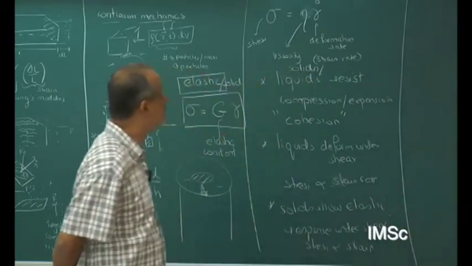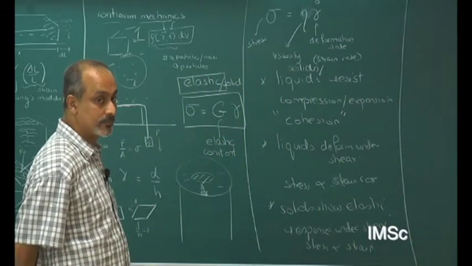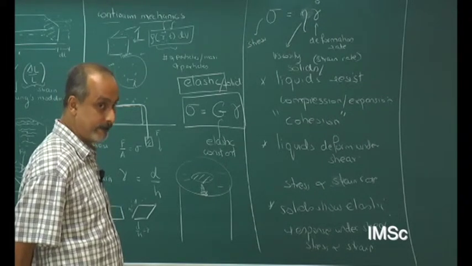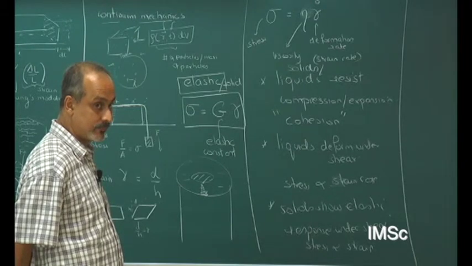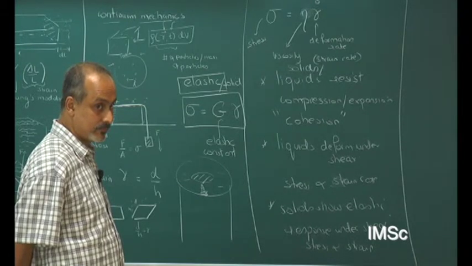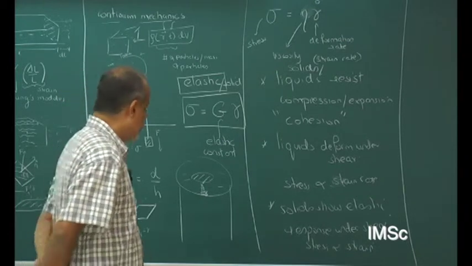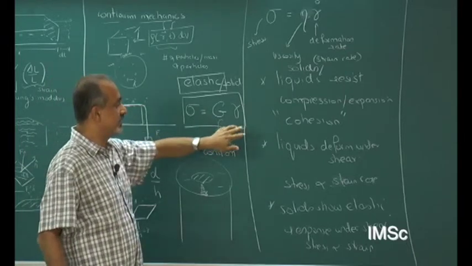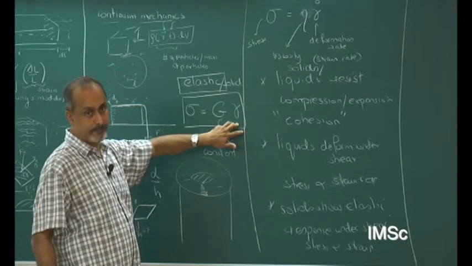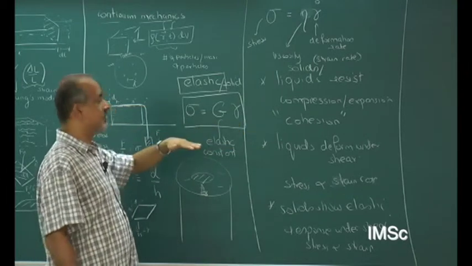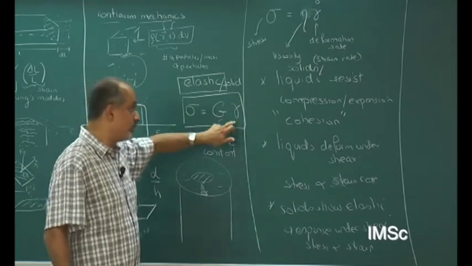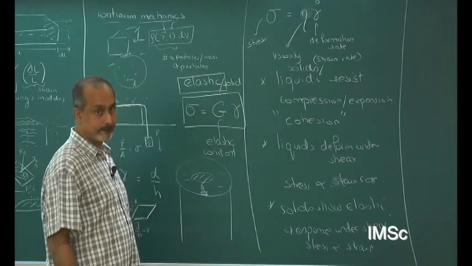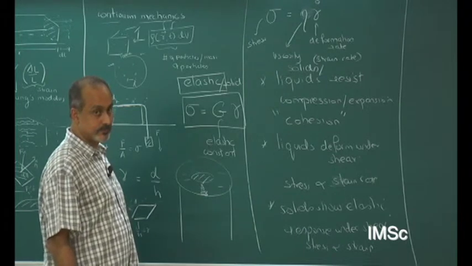Viscosity will determine how much stress the liquid can take, right? Hmm. But for a solid, the elastic constant is after deformation, at what rate it can come back. So for the solid, it just says that the restoring force that wants to push it back is proportional to how much you deform it by. For a liquid, the force that wants to push it back is proportional not to how much you deform it, but to how fast you deform it. So that's a force that tries to push back.